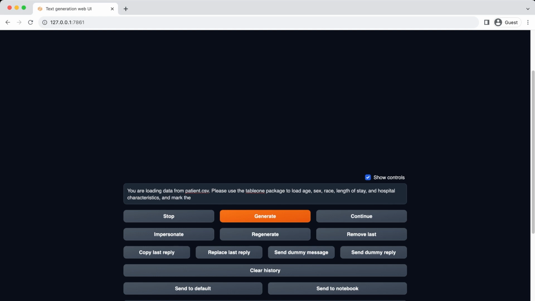Mark the sex, race, and hospital characteristics as categorical variables.